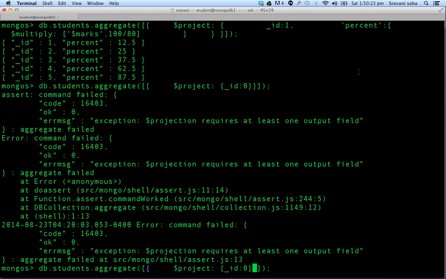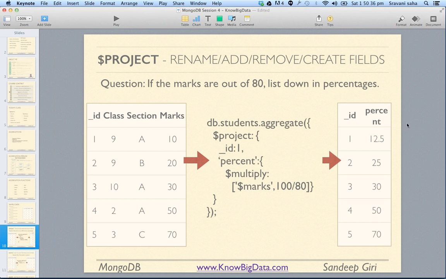But in case of project, you have to mention at least one of the fields, and all fields need to be specified one by one. That is a problem with this. Select star is not there.